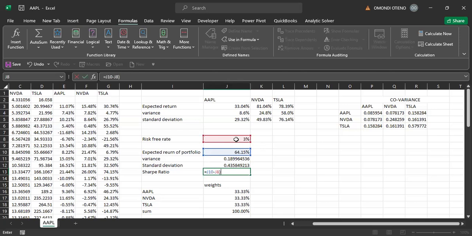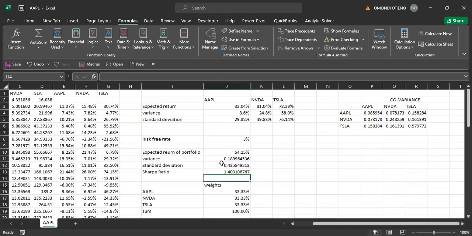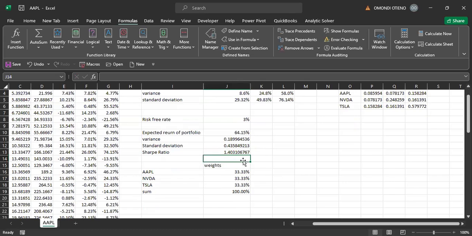Then the result should be divided by standard deviation of our portfolio. Good. So having done this, you can now see we have Sharpe ratio.